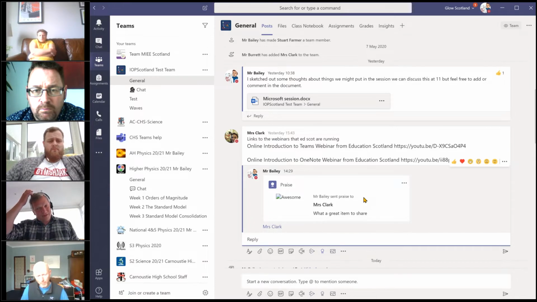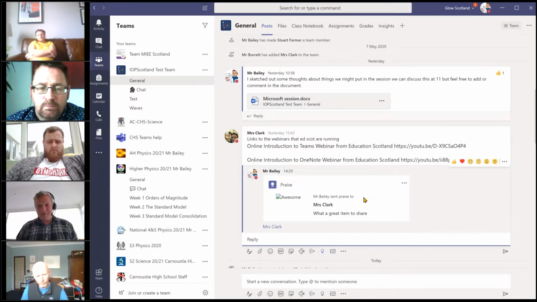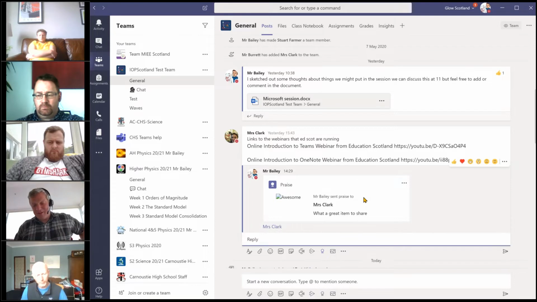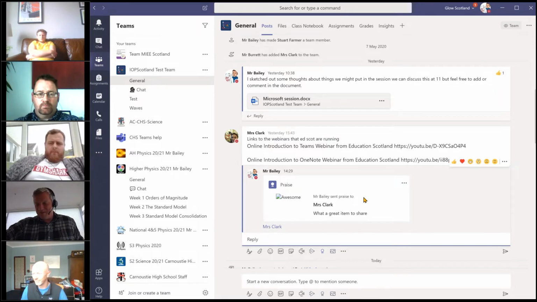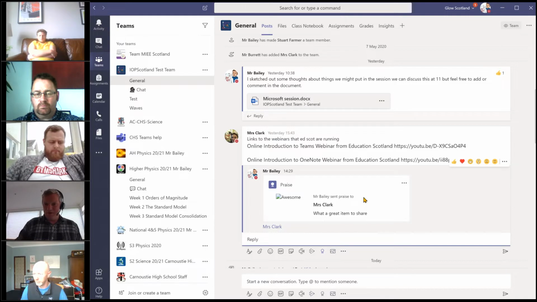There aren't private channels in the Glow Scotland Teams set up yet. It is possible within Teams to have channels that you add, where you have a group of kids working on something. We're trying to encourage them to adopt that. So if you think that's a good idea, contact your Glow key contact and your director of education and tell them that it would be a good feature that you'd like to see, because it needs improvement from all the local authorities to get in.